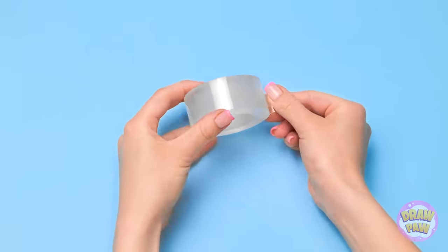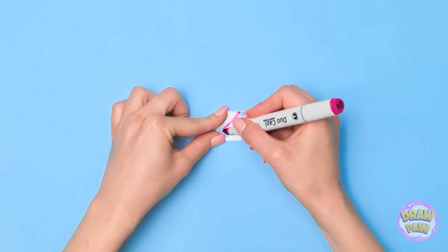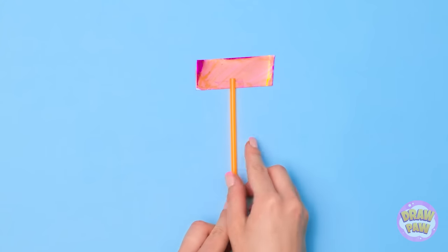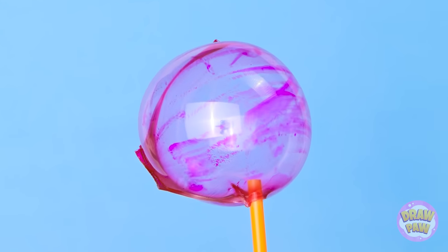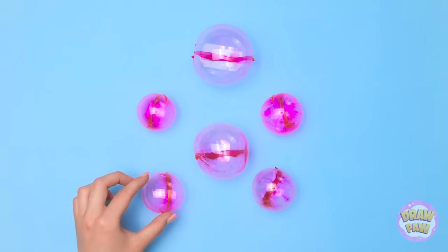All I need is clear tape. I'll cut off a small section. Then I'll color it with a pink pen. I want to cover it all. Next, I'll draw a straw in the center. Now I'll fold the tape over. Then I'll blow into the straw. A perfect bubble. I'll pinch the end to seal it. I've made more bubbles of various sizes.